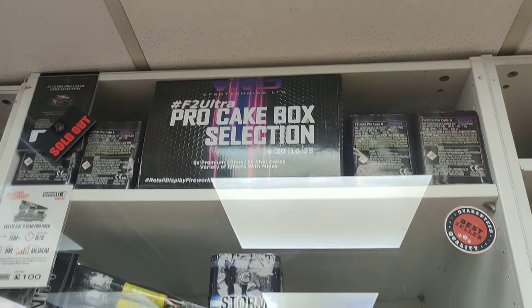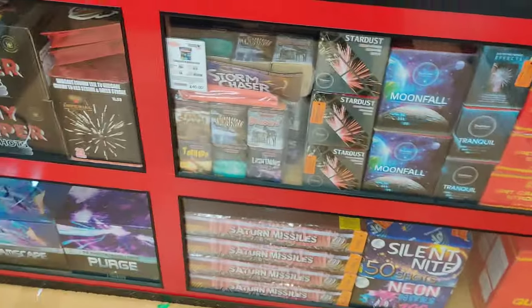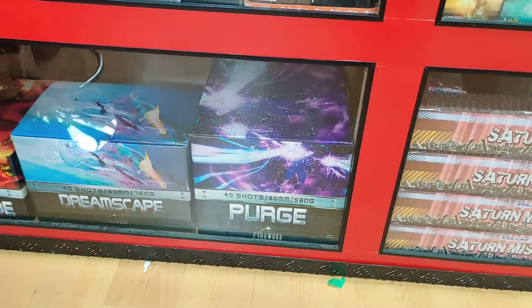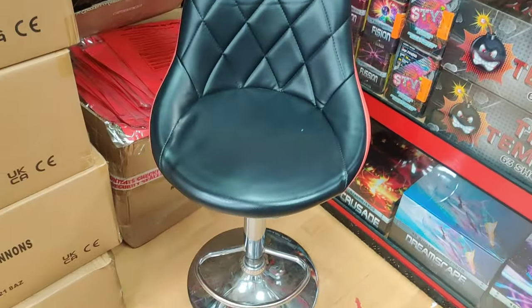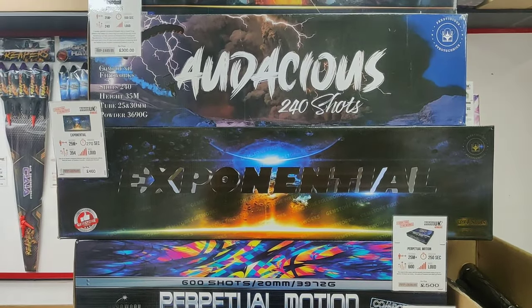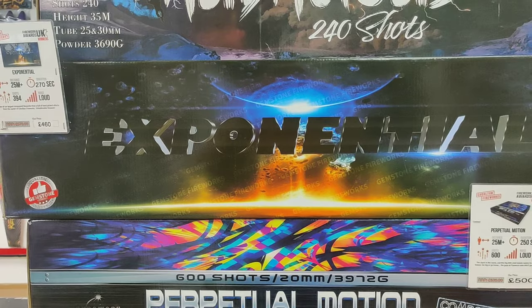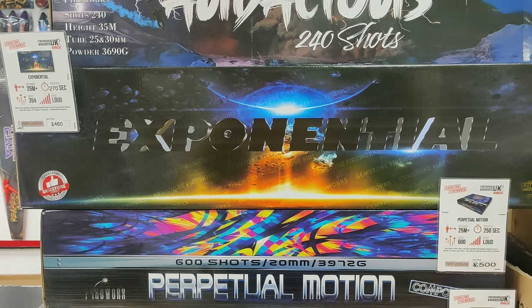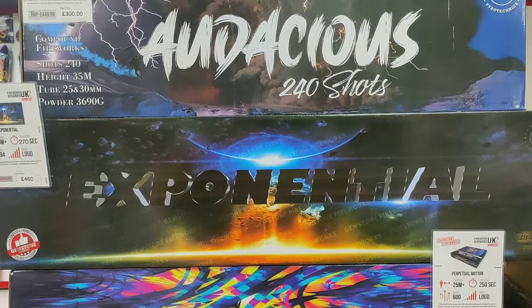That one's F1-4, and the Celtic one I think is 1-3. There are some missile cakes down there from Vulcan - nice little brand. You've got the stuff from Pyroworks - covered those last year, some new bits next year. I'll be more proactive when new stuff comes out. I'm going to push some of Saj's own brand - what Saj is really good at is building fireworks. He's got a good eye, and unfortunately a lot of his products seem to reappear in other company stuff. He's a bit of a trendsetter is Saj. You've got Audacious and Exponential there.